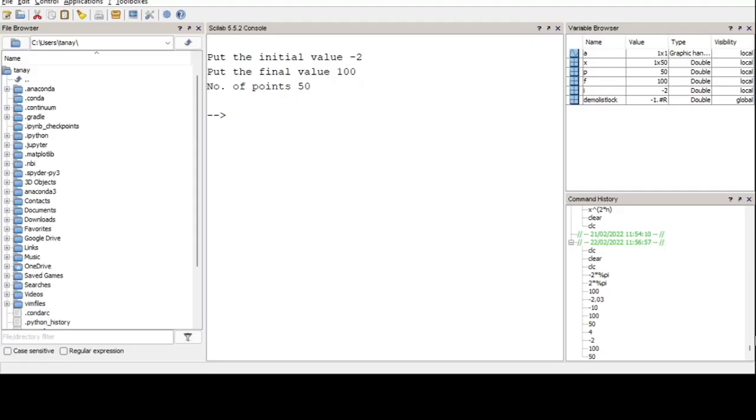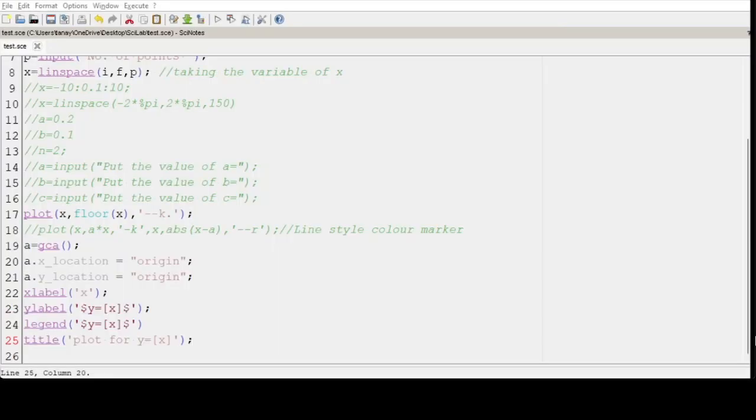You cannot really observe whether it is showing the greatest integer or not. So it is better that you don't put any style for this, dotted or dash line or any solid line. Just a minute.